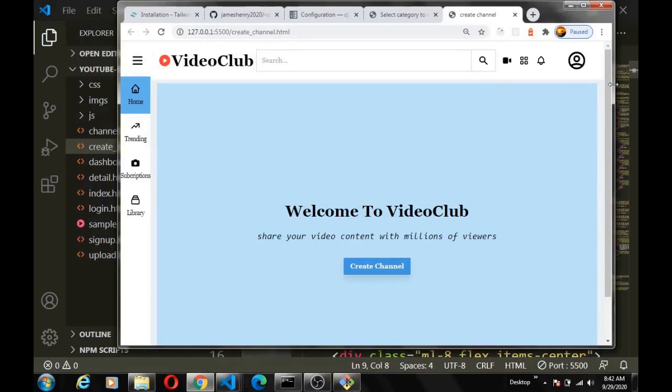Okay, so we want this header, that is this nav area, to be in the base.html file, and also this sidebar to be in the base.html file, so that when we extend the base.html file to other pages, we don't have to recode it over and over again. Just extend the base.html to these pages, and they will have this navbar and this sidebar. So what we're going to do now is to cut this navbar and this sidebar from the template that we designed for create channel, it's also the same, all of it, and put it in our base file.